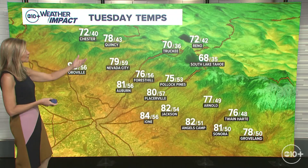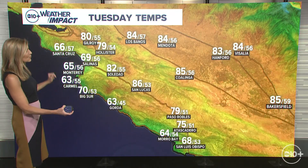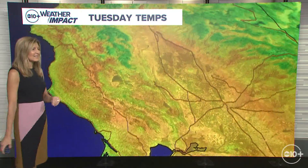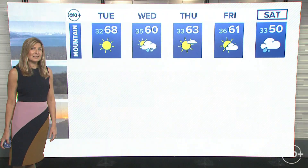Got a beautiful Tuesday on tap — highs will be near 70 up top for this year, 70s and 80s down below, just a little bit above average. We're still dry for Tuesday in Yosemite; expect some snow showers though into Wednesday. We'll see highs in the 80s for the Central Valley including the San Joaquin Valley, with highs right around the low to mid 80s. Central Coast, we're still dry — a nice light breeze will continue to keep us with minimal fog, with highs in the 60s and 70s, 80s inland. Bay Area forecast highs are going to stay in the 70s for inland areas, 80s further in, and our northwest coast right around 70 to 75 degrees. Our north end of the valley will be in the 80s and our capital region pretty close to those conditions as well, staying in the lower 80s.